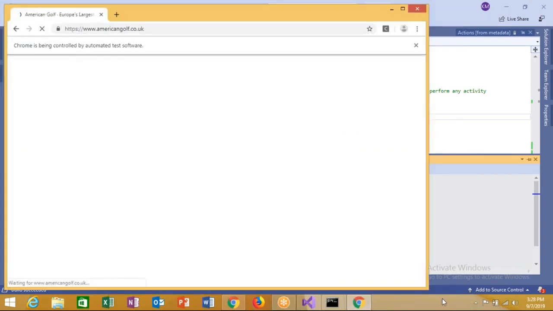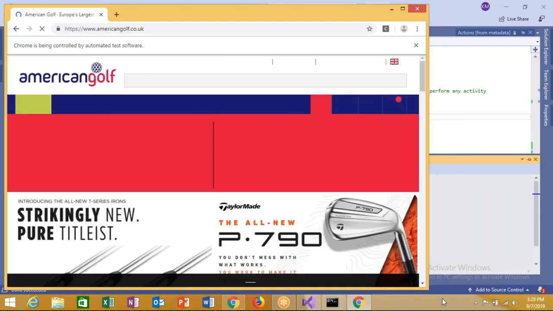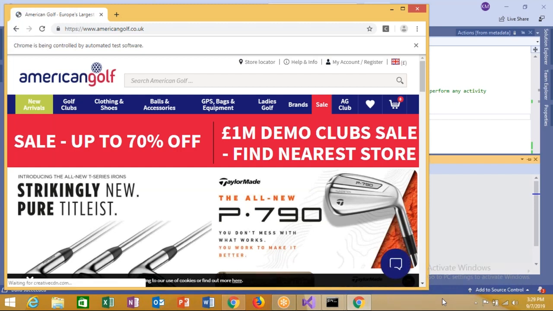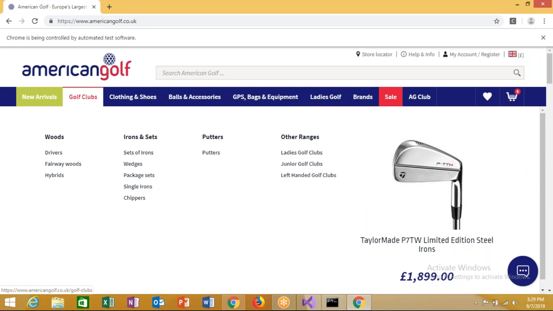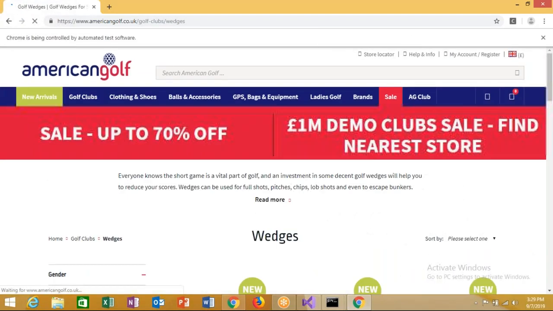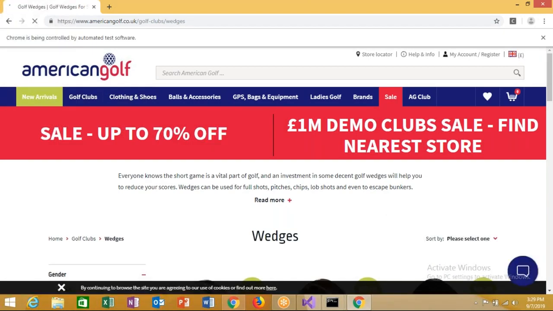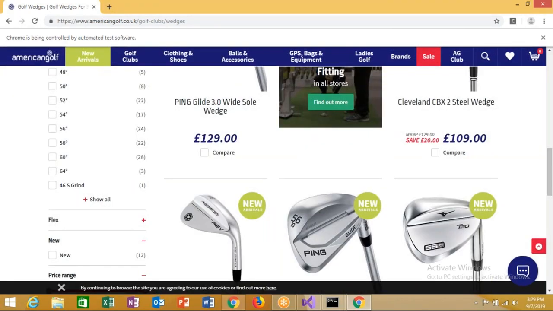Let's move the cursor down. You see the page, and what is the state of the application?